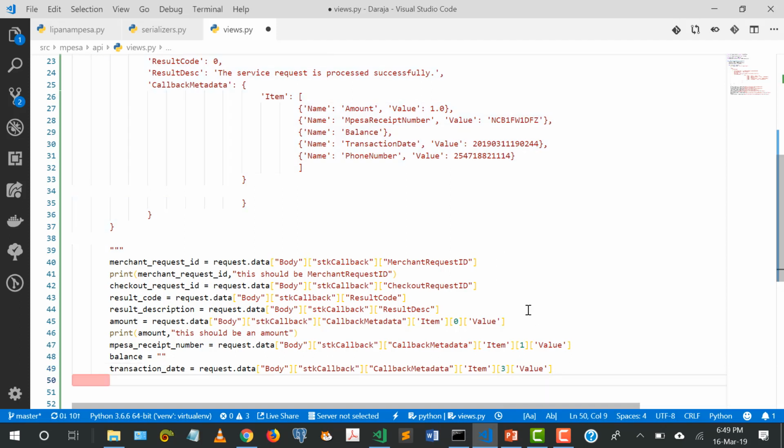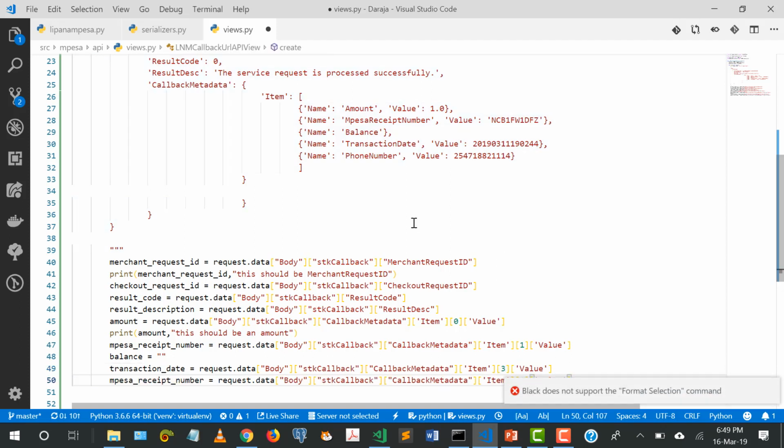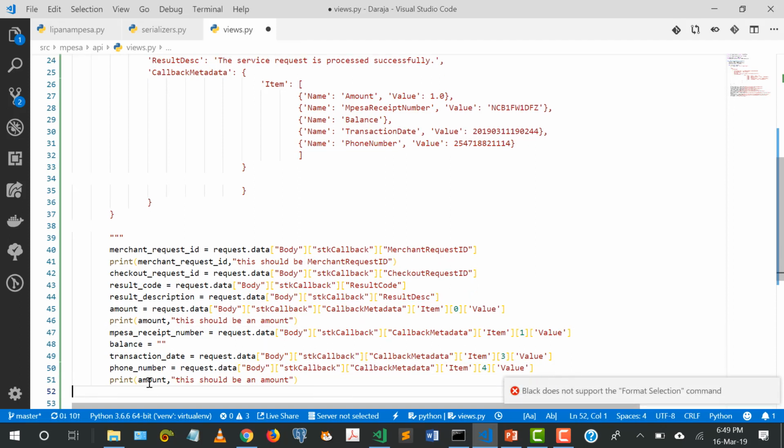And finally we need to save the phone number, so I'm going to come here and say phone number, and so this should be 4. And just to test that every one of these works, I'm going to paste that and say check that, and I also check this and I say phone number.